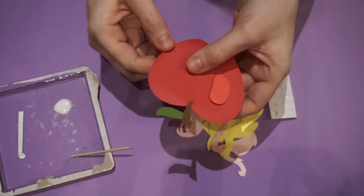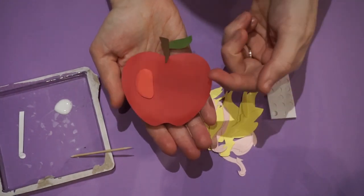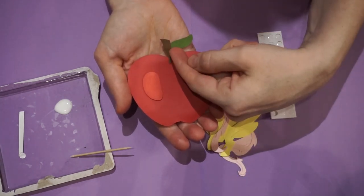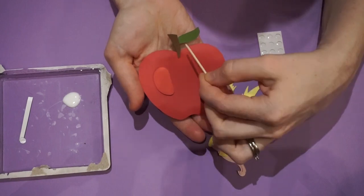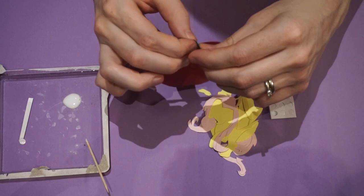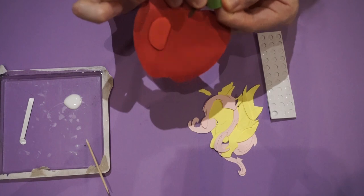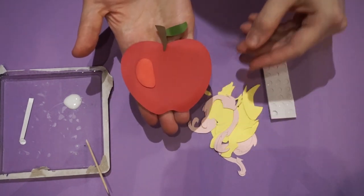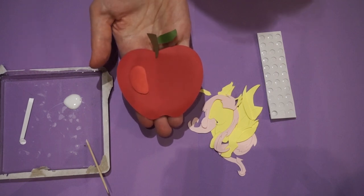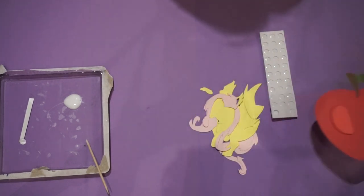As a finishing touch, we can add a little bit of wave to our leaf. Right now our leaf is flat. Why don't we go ahead and curve it towards us and then away from us? So curve part of it towards us on the left side and away from us on the right side. And then we're done with the apple for now. So let's go ahead and set that aside.